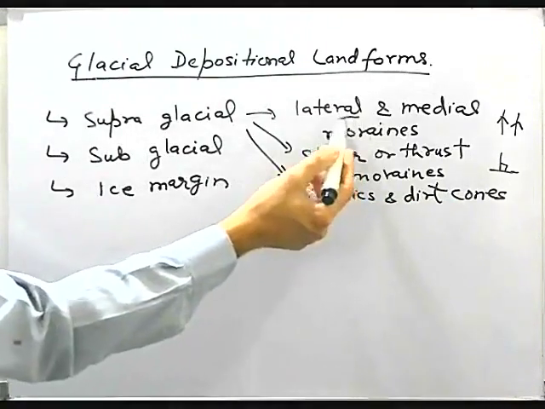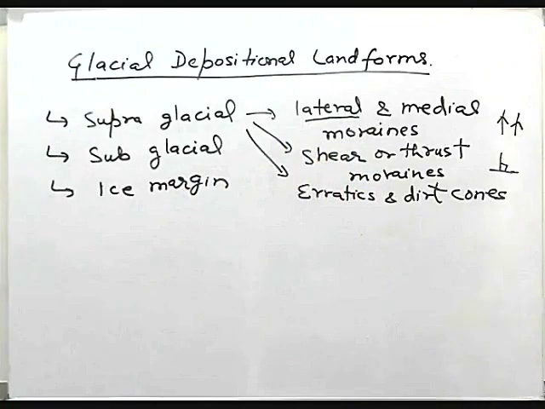Now, lateral moraines are derived from the glacial debris that is transported within and above the glacier on the sides of the glacier. So this is the debris that is transported at the margins of the glaciers or close to the glacial valley walls. This material is derived from rock falls, avalanches, and debris flows taking place on the mountains adjacent to the glacier. The medial moraine is similar to the lateral moraine, but it forms when the lateral moraines from two valley glaciers unite. They give rise to a medial moraine in the resultant valley glacier.